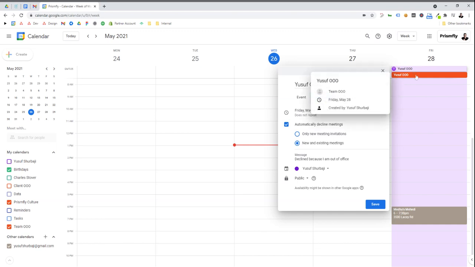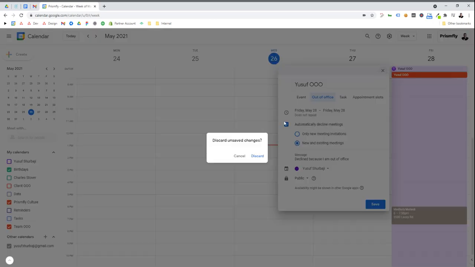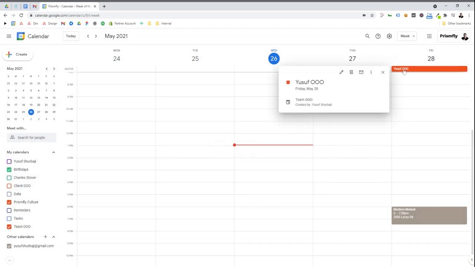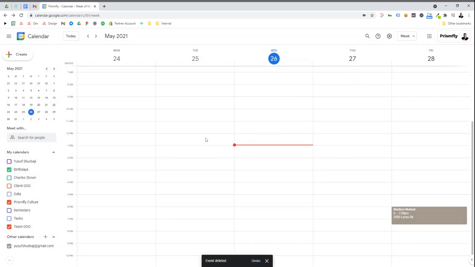That way other people on the team can see when you're out of office because they'll also have access to this calendar, as well as something on your personal calendar so you can decline meetings, you can schedule and move those around. And then also if someone tries to schedule time with you, it's going to show you as busy. So I'm going to go ahead and discard that, and then I'm going to delete this one.